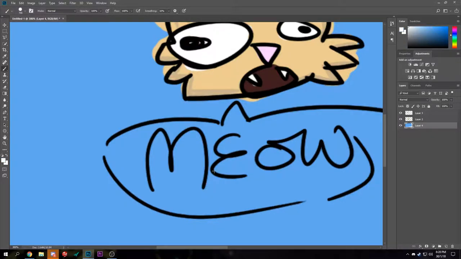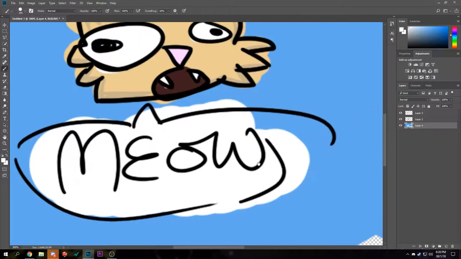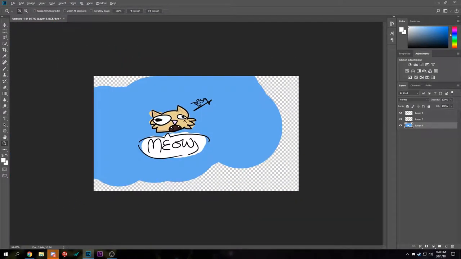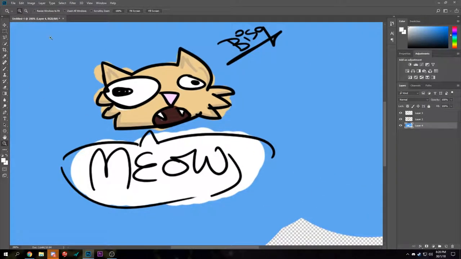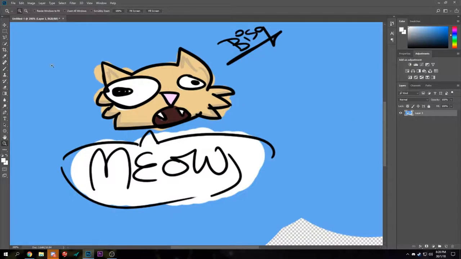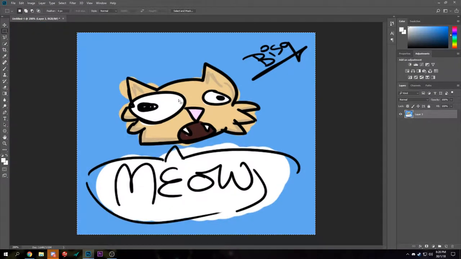Then we're going to make the speech bubble make some sense. So here we go. And we're done. So that's how you draw Marky in a few minutes. I hope you enjoyed. What I'm just going to do here is merge the layers, because that's usually quite useful. Merge the layers. Then I'm going to crop the image so that it only shows this bit. So image crop. And that's how you do Marky.